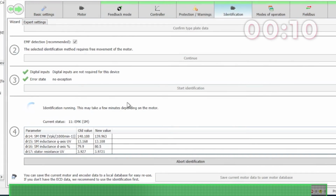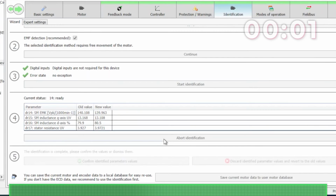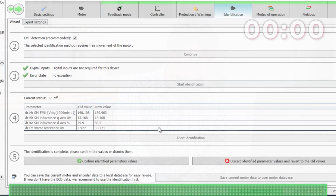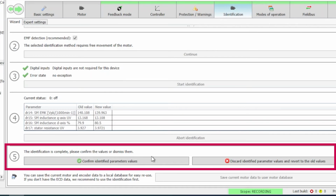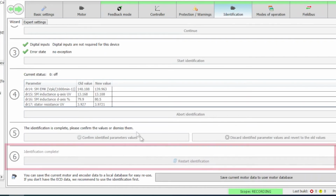And the motor learn is almost complete. You can see at any time we do have the option to abort the identification. And now the motor learn is completed. We have the option then to either confirm the identified values or discard them. The motor learn did complete successfully, so we are going to confirm those values.